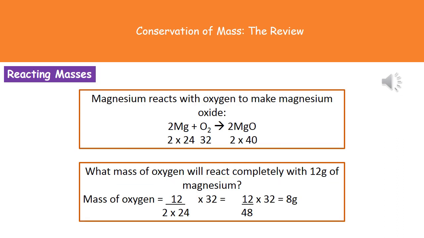The more complex question is what's called a reacting mass. Magnesium reacts with oxygen to make magnesium oxide, and the chemical equation is 2Mg + O₂ → 2MgO. The first thing we need to do is work out our relative formula masses. The 2's in front of the magnesium and magnesium oxide mean we have to multiply the masses by 2. Magnesium has a mass of 24, and we've got 2 of them, so the total mass of magnesium is 48. Oxygen with the subscript 2: 2 times 16 is 32. Magnesium oxide: 24 plus 16 gives 40, and there are 2 of them, so 2 times 40 is 80.